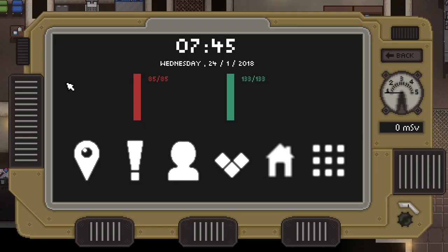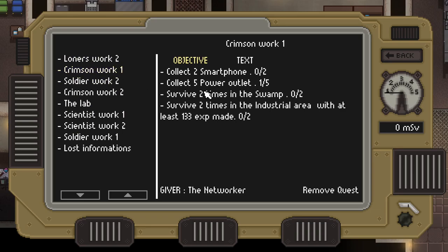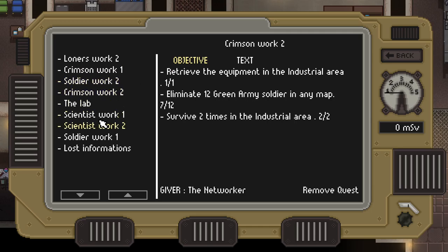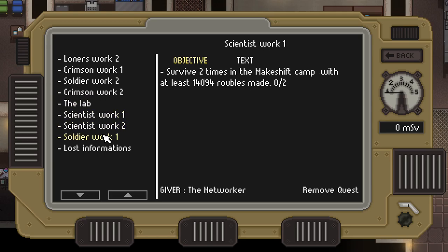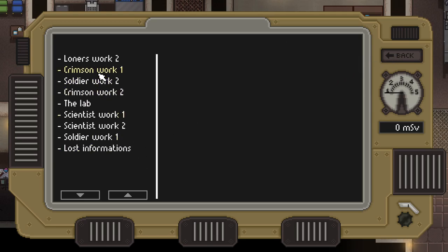So let's just have a quick look at what we've got. We've got chips, and we've actually got a power outlet already. We've got to go to the swamp and survive a couple of times for the soldiers. I'm not too bothered about that, but we could try it. What are the scientists? Makeshift camp. I think we'll try and do the scientist one, so let's go to the makeshift camp. I think that's a good one to go for.